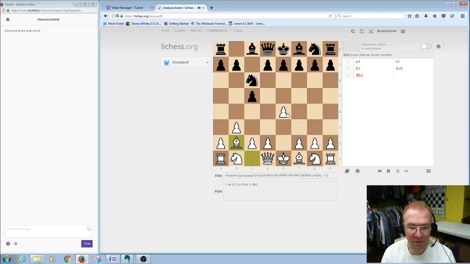White's attacking, if you notice, on the wing side. And so what you want to do is, if they're attacking on the wing, you want to attack in the center. That's just the principle of chess. If you're attacking on the wing, your opponent's more than likely going to attack in the center. So just be prepared for a counterattack like that.